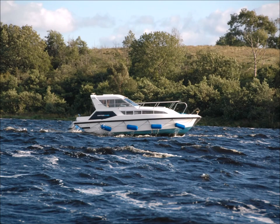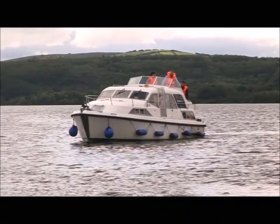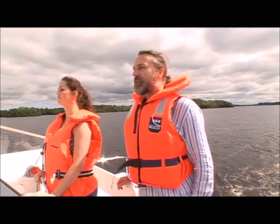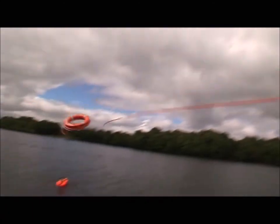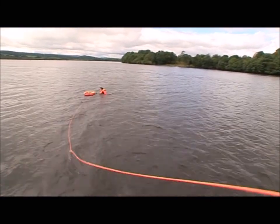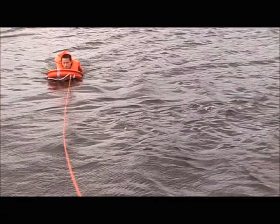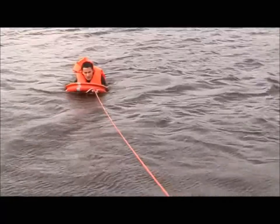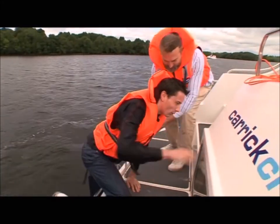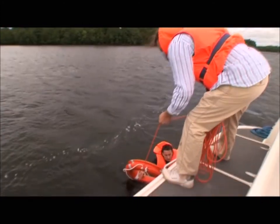If the craft is drifting because of mechanical failure, phone us, drop anchor, and put out your distress flag. If the boat runs aground, it is unlikely to come to any serious harm, but be aware of obvious dangers — for example, if drifting under a low bridge, get below deck. If when cruising someone falls overboard, it is essential to try to stay calm whilst acting quickly. Throw the life ring while holding onto the rope. Reverse thrust to stop the boat and clear the prop. Encourage the person overboard to get to the life ring and to conserve energy by not thrashing about. Ensuring the throttle is in neutral, pull the person towards the stern and, once they have caught hold of the ladder, if they are able, help them climb back on board. If the person is unable to climb back on board, phone the coastguard and continue to assist until help arrives.